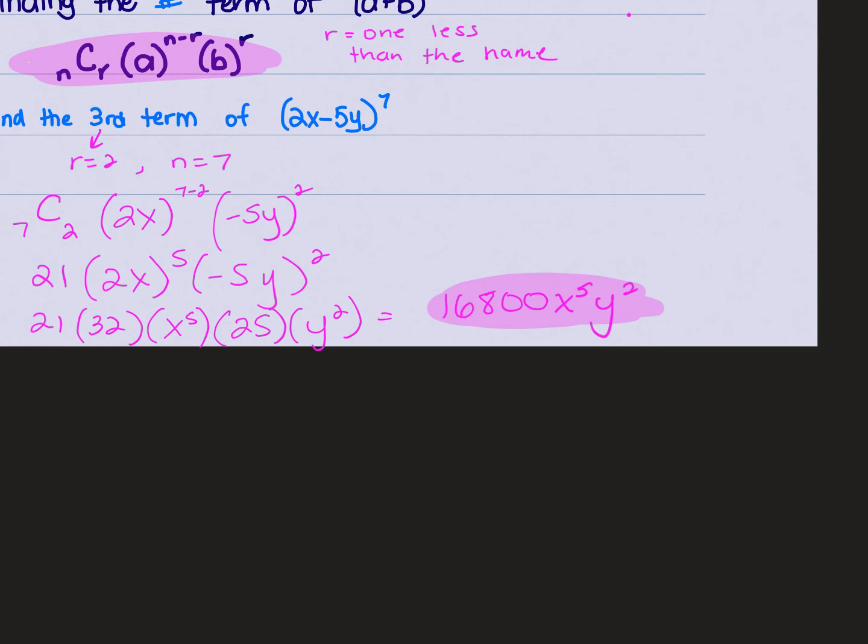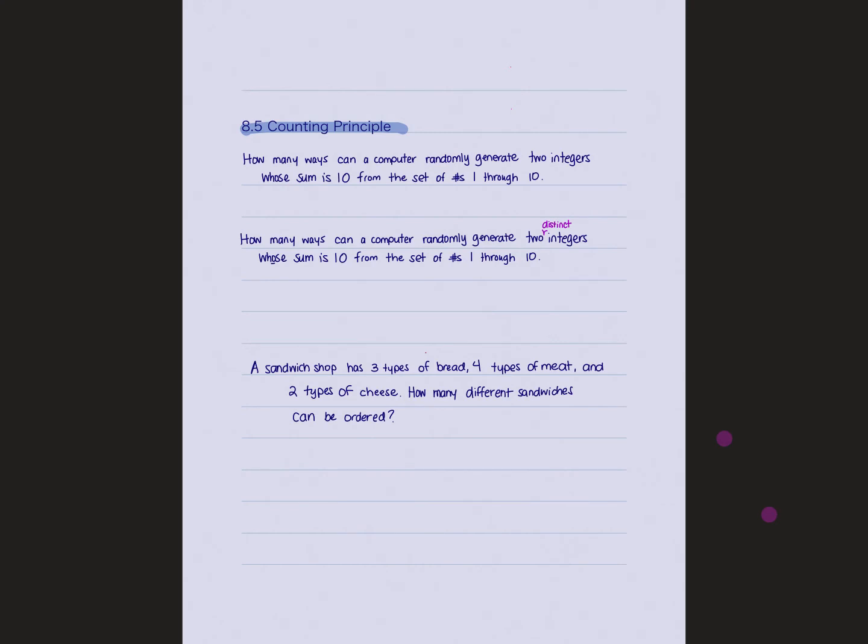Would this type of problem be like a word problem? No, it's going to say it just like that. Find the whatever term of this expansion. Yep. So if you're getting your brain ready for order, that is 1 and 2 on your test. And then it gets into the 8.1, 8.3, and then it gets into the probability. So then came 8.5, which is like the start of the probability.